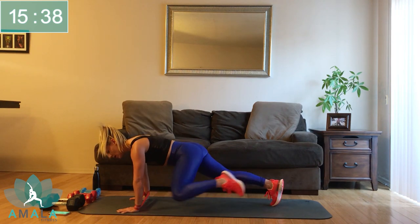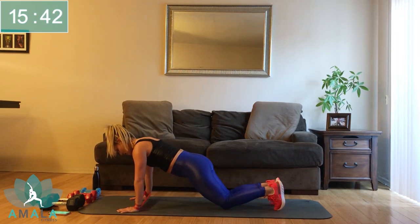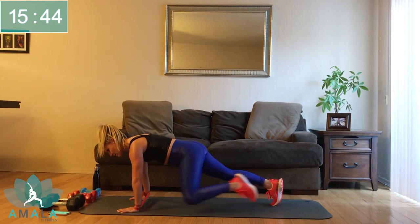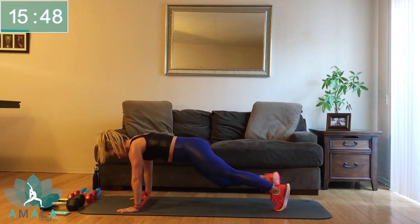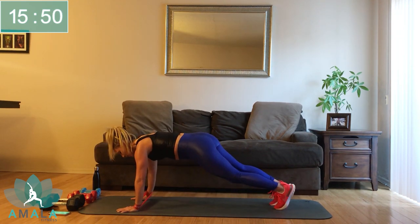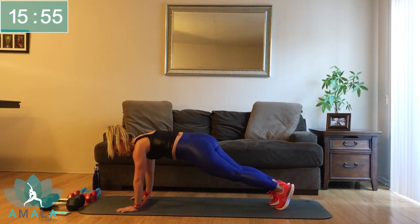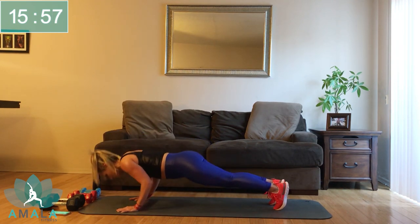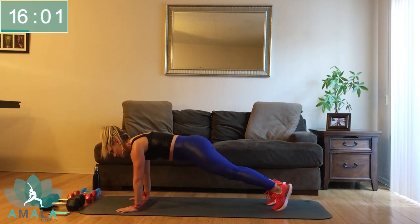spider crawl. If the push-up from here is too much, come down to your knees, push-up, come onto your toes, spider crawl. Pick your poison here. Halfway there. I want you to keep moving wherever you are, but I also want you to push yourself to your limits. Stepping out of your comfort zone a little.